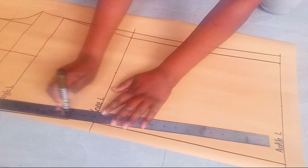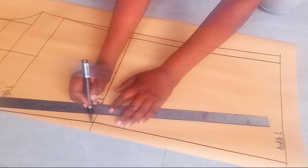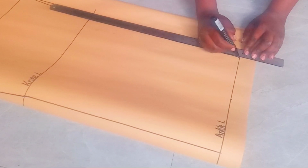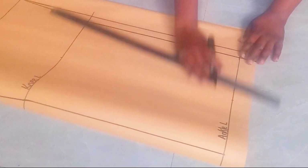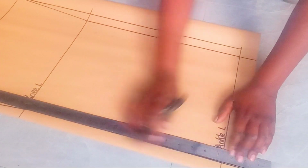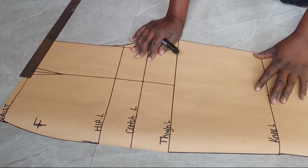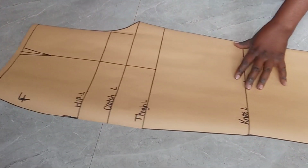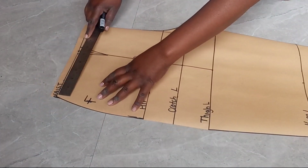Okay, you join it like this. Then I'll just extend my lines down here to my hem and cut this out. So I went ahead to cut it out, and here's how it turned out.